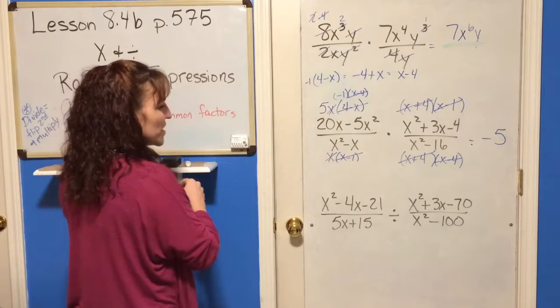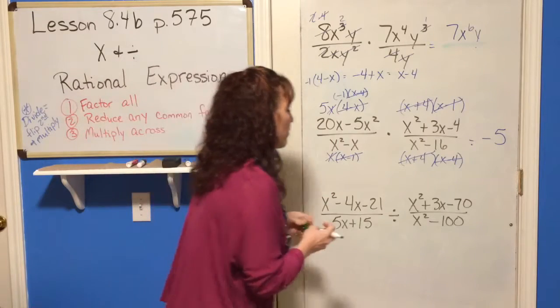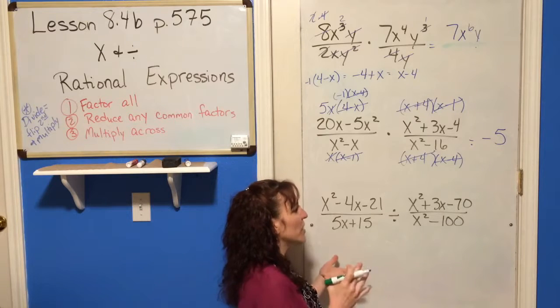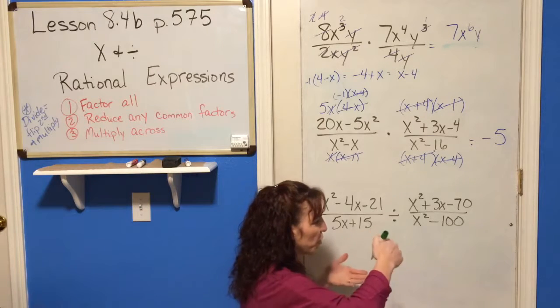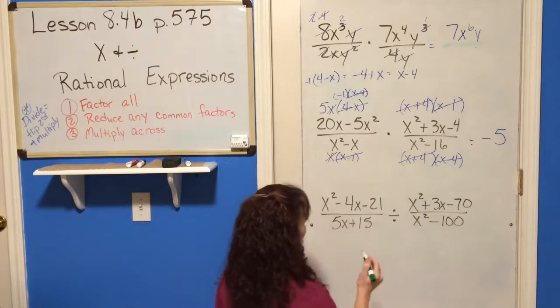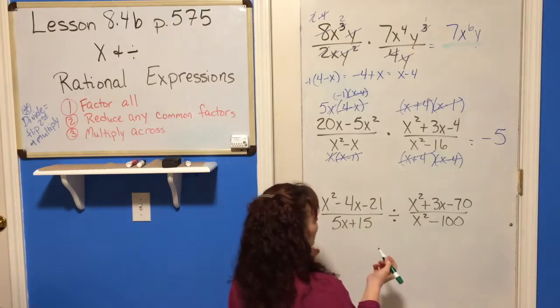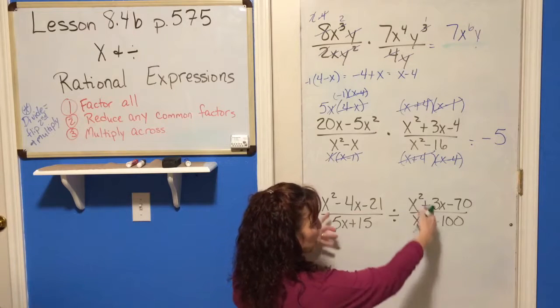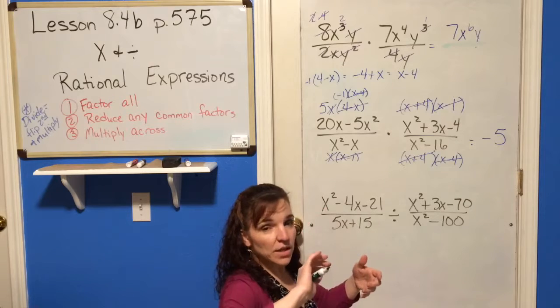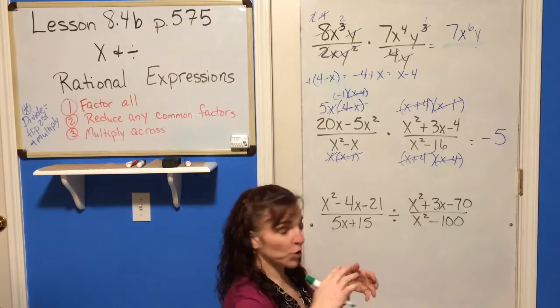This one is a division problem. So what we're going to do first, and really and truly this is totally up to you, is whether you want to flip first or factor first. You can do however you want. Let's factor first, but because of space, we'll factor and then move it. Remember, once you factor though, you can't start canceling until after you flip.